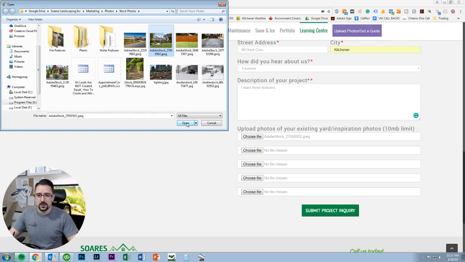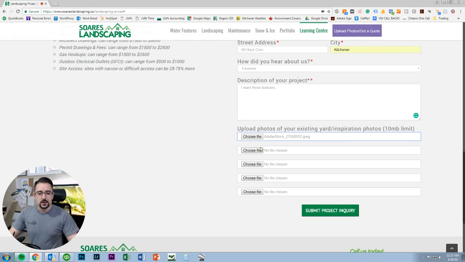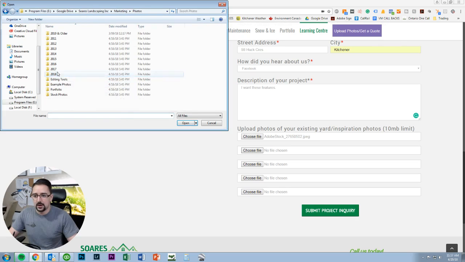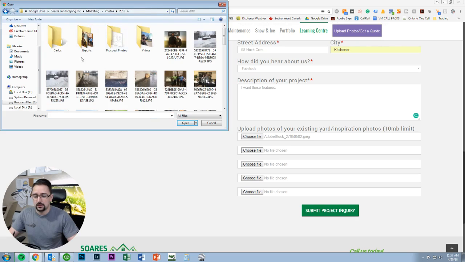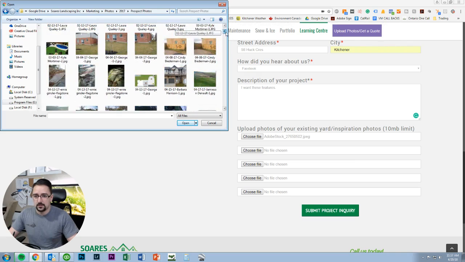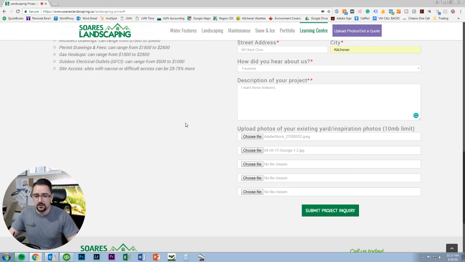It's got a patio in it, it's got a kitchen. And I'm going to need a picture of what my backyard currently looks like. So if I come here, I'm going to come to some blank pictures, and this is my backyard, and I'm going to add it.